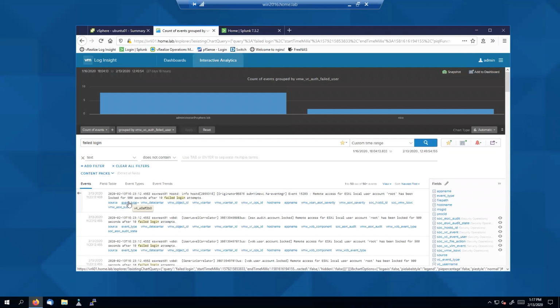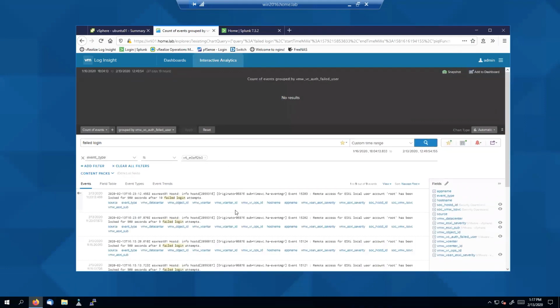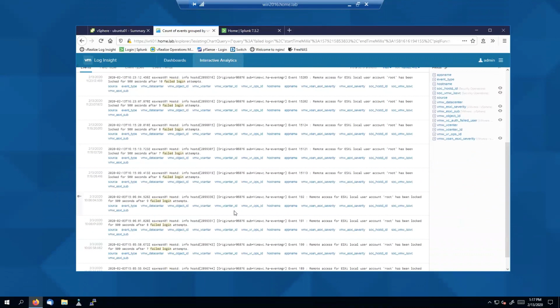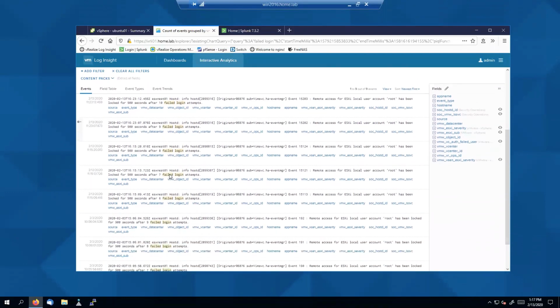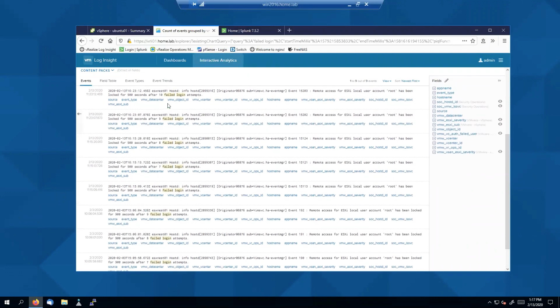So kind of once you get a hold of that event type and you query off of it, we can do events like this. And then once we drill down, we can kind of see, I wanted to see every event type that's of this string. You can see all my failed login attempts happening one by one. Awesome. Yeah, and then you can correlate that, and then you can say, this is exactly what I'm looking for. X number of failed login attempts. ESX, local user, root. Kind of important to know that the root user is trying to log in, and he got locked out for 900 seconds after failing his login attempt 10 times.